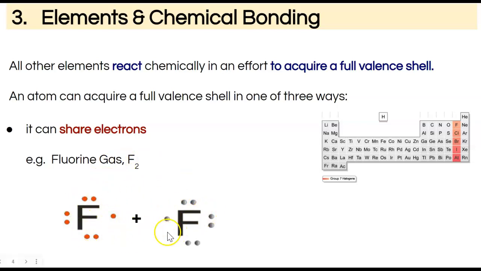No, they're close to a full valence shell. So this fluorine's not going to want to donate an electron to that guy, or vice versa. So the only way that they can form F2 together is if they cooperate, is if they share. Okay, so here's what we see. So when they share electrons, it's like this fluorine is kind of borrowing the electron from this guy, and vice versa. So then everybody has 8 valence electrons, and so that creates that stability. Okay, and when we create that, we create what's called a covalent bond.